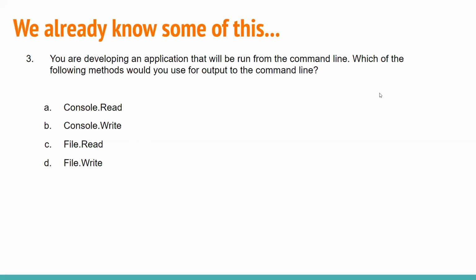Okay, so we got a B and a D. Interesting. Okay, I guess you guys are seeing the word write, so that's good. It is B, though. It is B. File.write is how we would write to a file, right? Not to the console itself. Okay, but yeah, cool. Nicely done, guys.